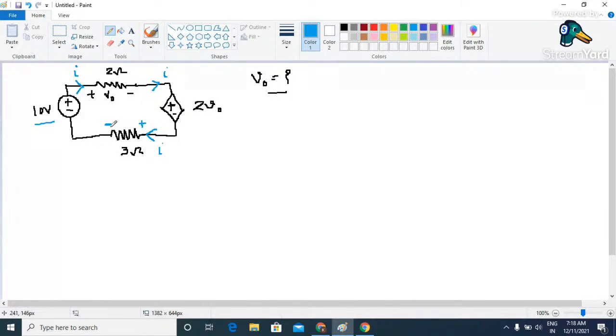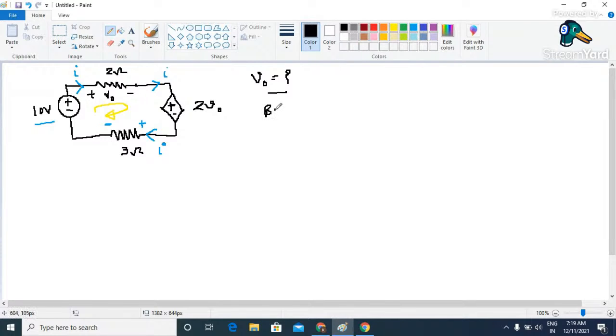Now why is it plus and why is it minus? The reason is very simple. I have assumed that the current is flowing in the clockwise direction, and current always flows from higher potential to lower potential. So here the voltage drop or voltage rise, that depends upon the way I'm reading this circuit, is something like this. But with respect to this diagram, when the current is flowing from right to left, here this is going to be plus and this is going to be minus. Now let us try to read this circuit in the clockwise direction and apply the law of conservation of energy.